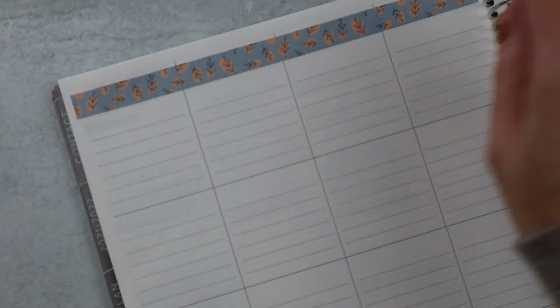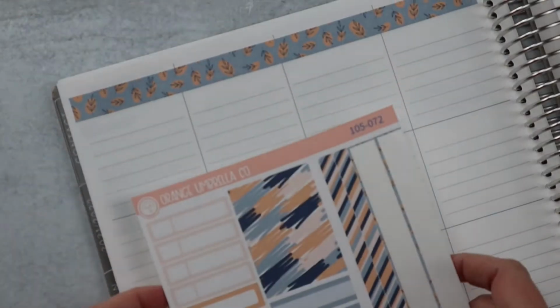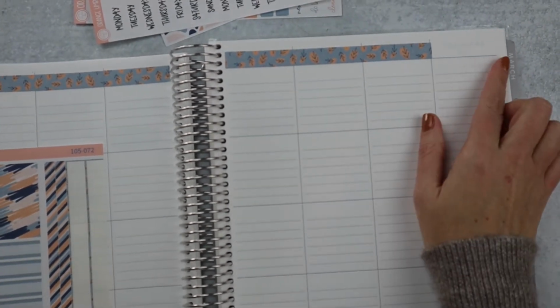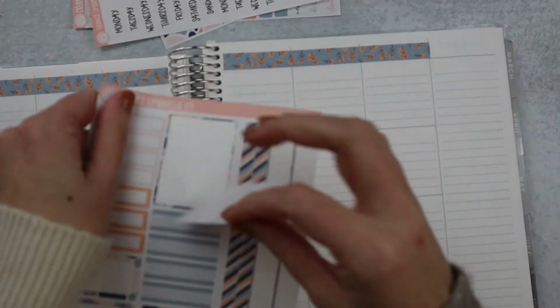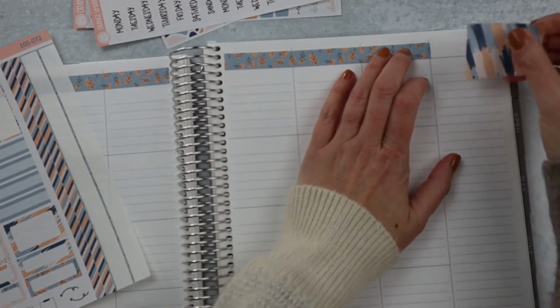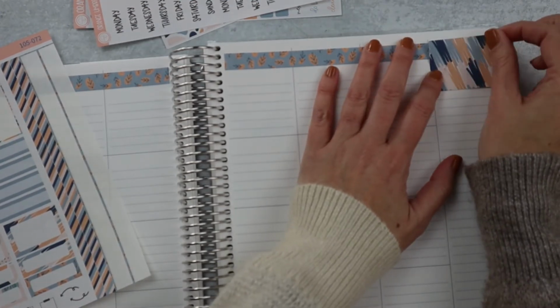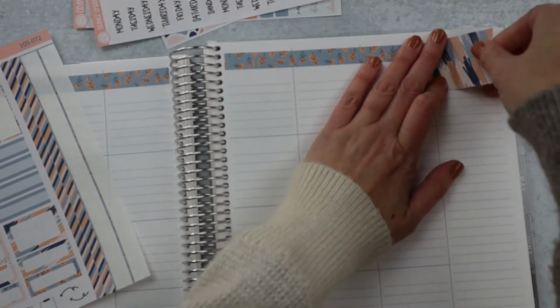I don't ever white these out. I mean, I guess I do sometimes. They don't really bother me. I'm more function over anything else. So on this side, I'll back you out again here. I usually put a full box, and I put it sideways. So the full box that's on this sheet doesn't always work for me, but I like to kind of fill up that space there. So we're going to put that there. If I can lay it down straight.